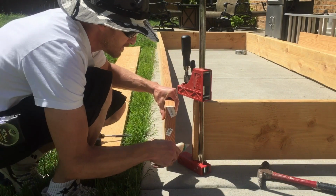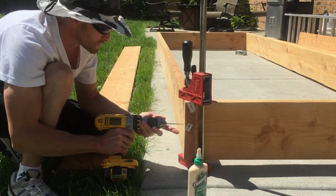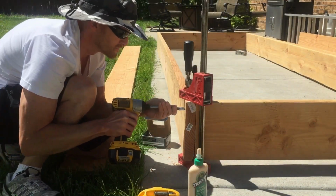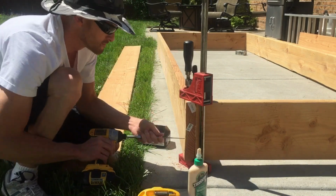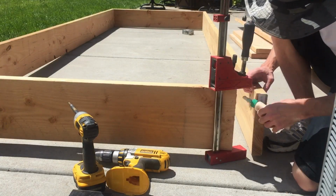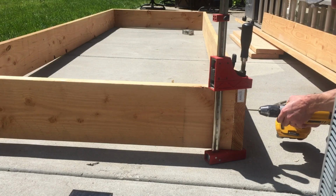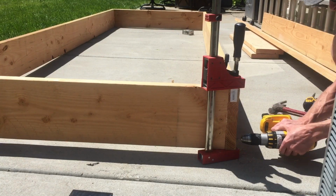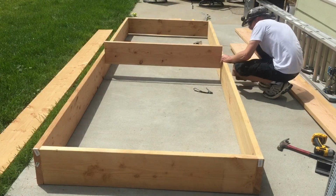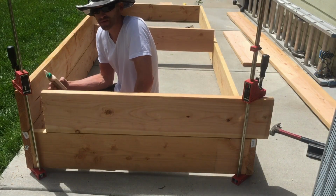Now we're just going to glue up this side. Okay, now we're going to do this side. Now we're just going to glue and screw the second tier.